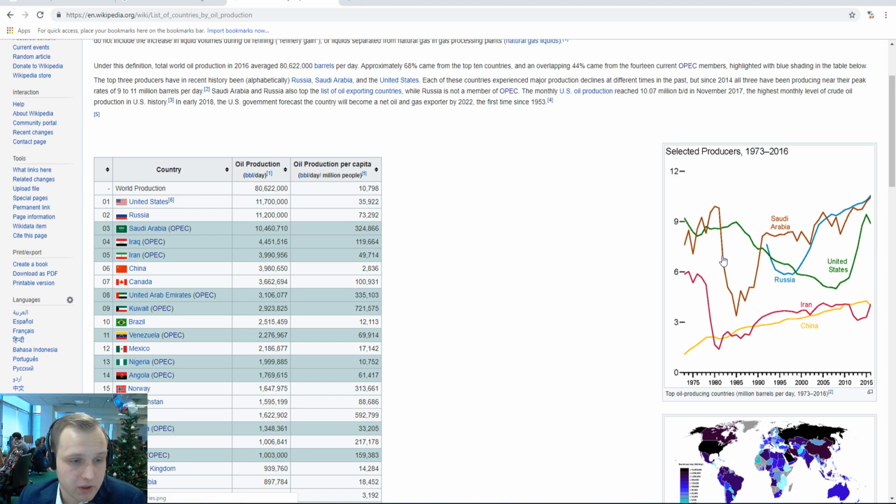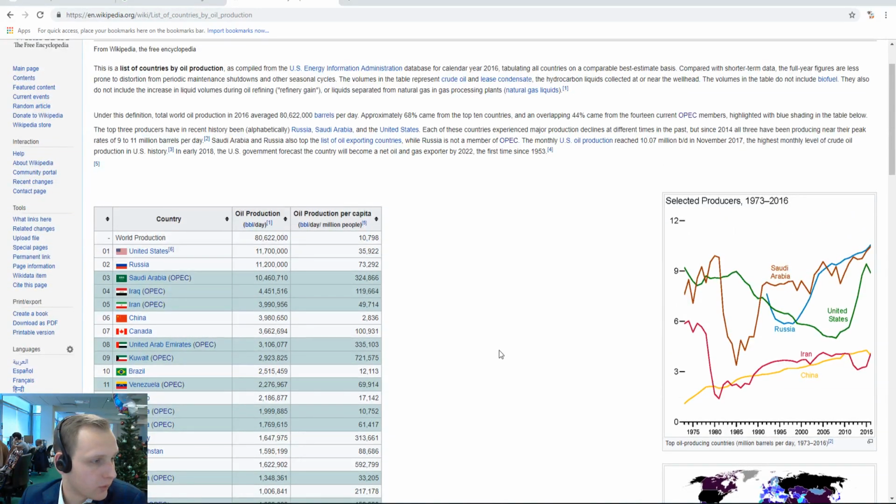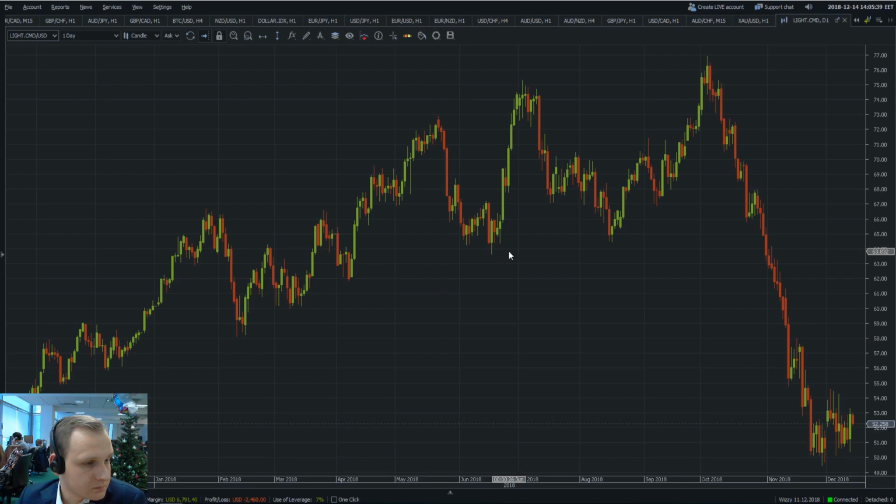See this drop here in the 80s. That was when the United States bribed Saudi Arabia to decrease their production. They were decreasing the production, so the prices started going haywire, and that whole chain of moves even caused the fall of the Soviet Union. So oil prices have a big backstory. So at the moment, what's happening is that it was revealed in 2016.